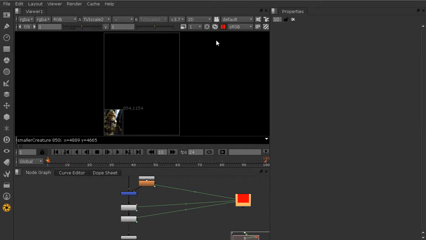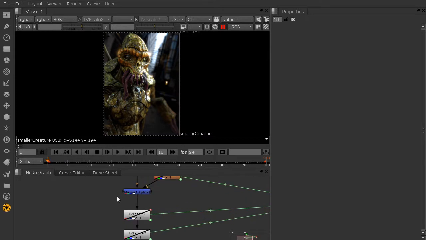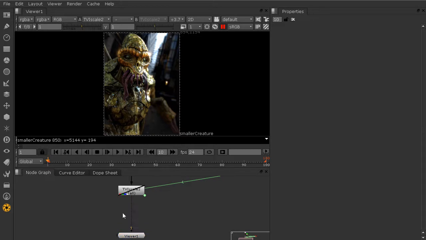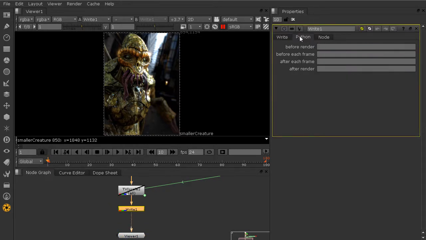And then once the render was complete, we could hit the D key and continue working or editing various other nodes inside of our tree without having to worry about these slower nodes slowing down our entire workflow. Now this isn't the whole story. We can actually tie all of this up in a neat little wrapper with the write node Python commands before render and after render. But this lesson is getting a little long, so let's jump into that in the next lesson.